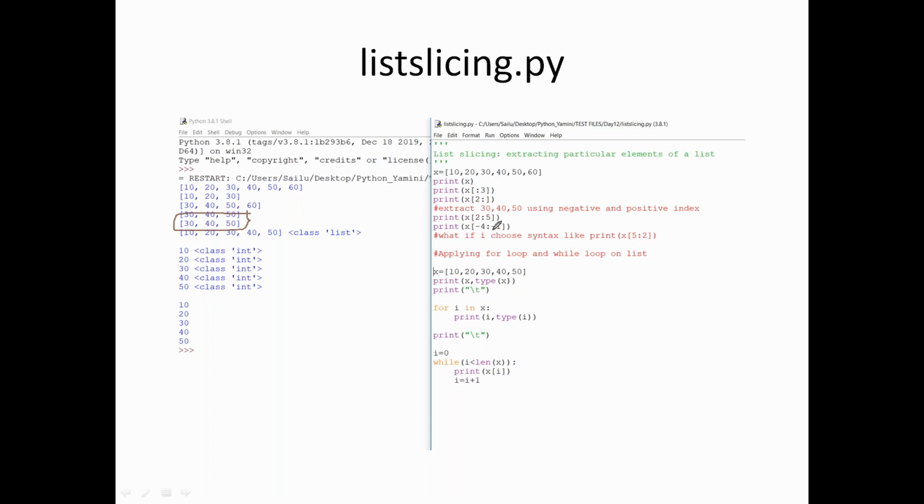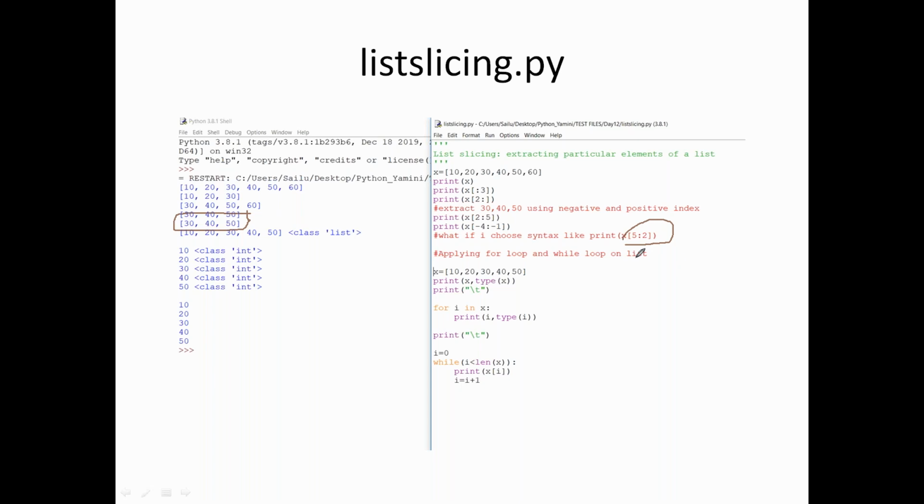So can I use syntax like this, 5:2? No. Why? We need to go from left to right, right?